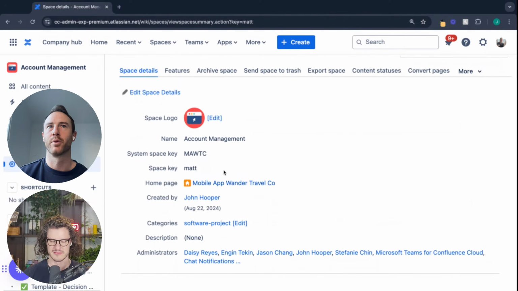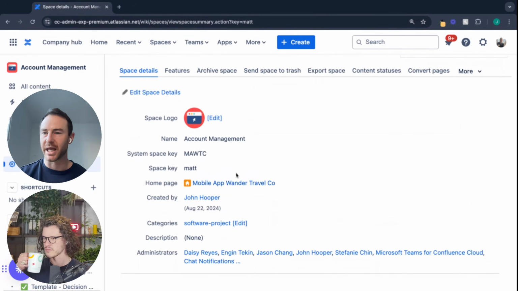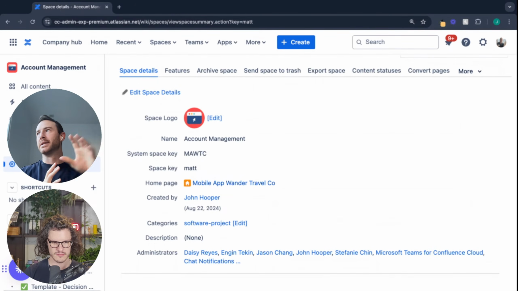And I think maybe the relevant part to call out in terms of how this works is that we're actually now using two different keys here, where this one is going to be more of a system identifier that is not going to be changing. So once it's there, it's going to be this particular space's identifier for the long term.